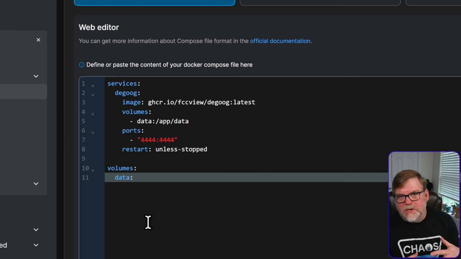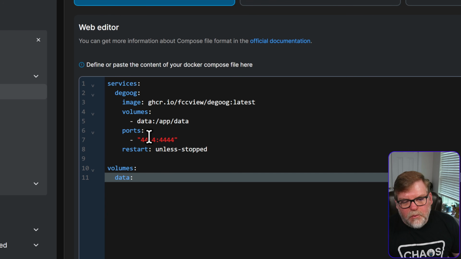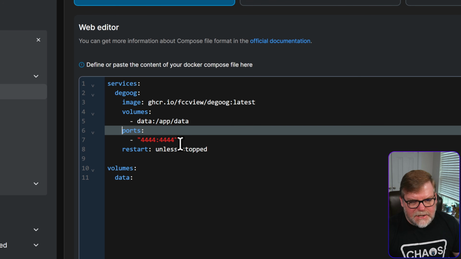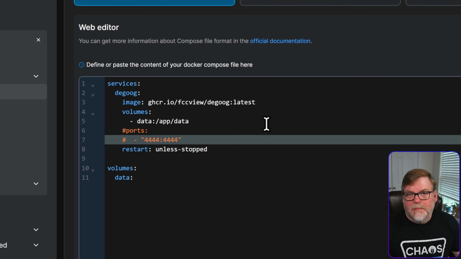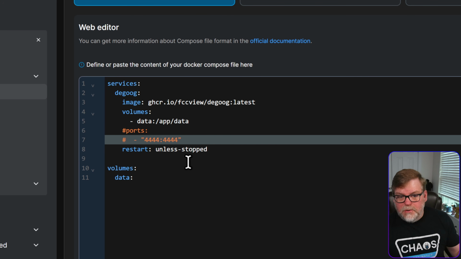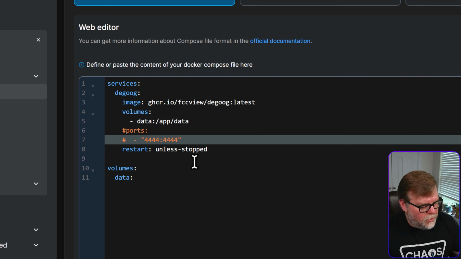It'll route it through the Nginx Proxy Manager app to this Docker container. So I'm going to pretty much comment out mine, because I am going to show you how to make it internet facing. And lastly, we have our restart policy. It's unless stopped. It means if the server reboots, this thing's going to come up automatically unless you stopped it before the server rebooted.